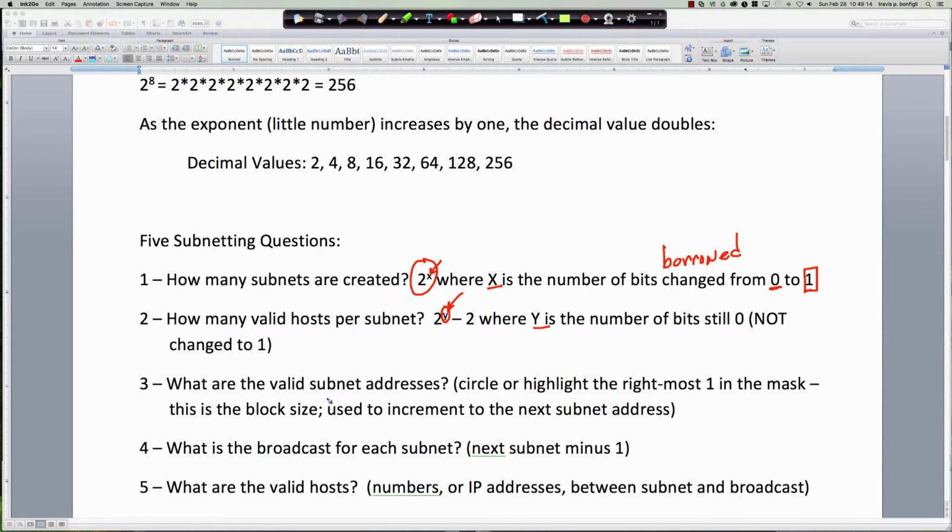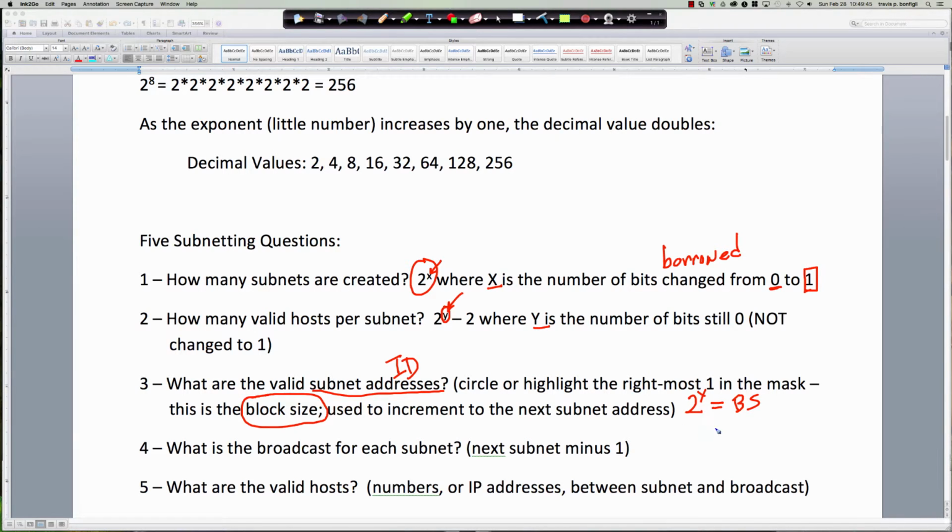So then, what are the valid subnet addresses? Now, remember, it's being referred to here as the subnet address. We can also refer to it as the subnet ID, and that is based off this concept called the block size. Now, we're going to see there's 2 ways that we can get to the block size. The first is we could simply take 2 to the y, right? 2 to the y is going to give me my block size.